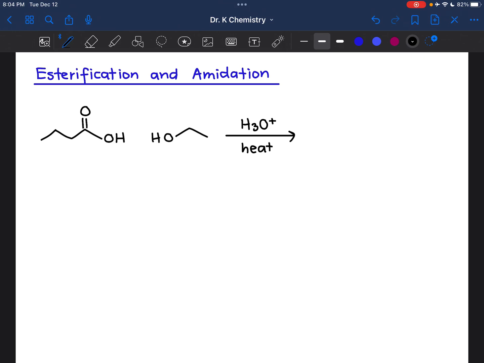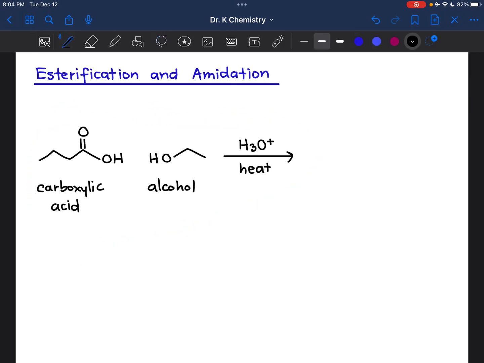And the only difference will be in the fact that in esterification, we're reacting an alcohol with a carboxylic acid, whereas in an amidation, we're reacting an amine with a carboxylic acid. So on the left here, we have a carboxylic acid, which you can identify based on the fact that there is a carbonyl connected to an OH group. And on the right, we have an alcohol. When you see the two of those together, they are going to combine to form an ester in what we call an esterification reaction. So esterification just means they are forming an ester molecule.